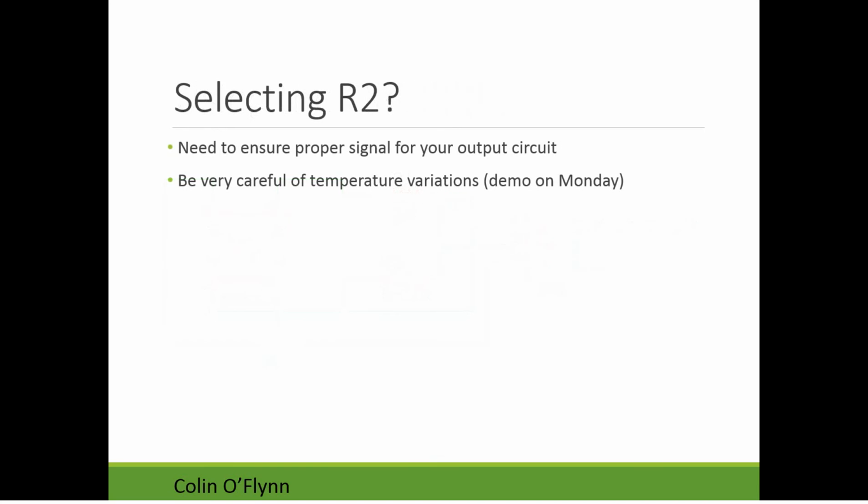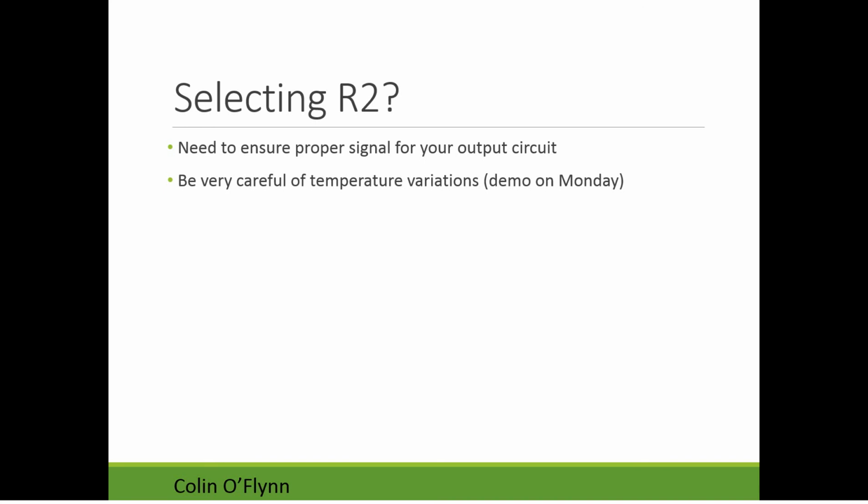One thing you have to be careful of is temperature variations. You can easily get about half the output power with a 10 or 20 degree temperature change if you've selected this wrong. You could be testing the robot down here in 20 degree weather. It might be a hot day in the Sexton gym and it's 30 degrees or so in there. So temperature variations will be important to consider.